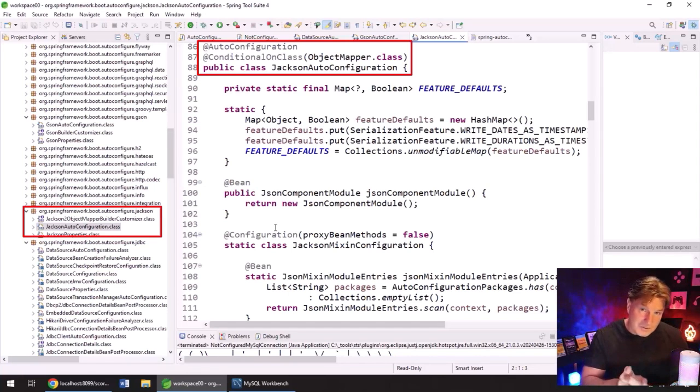If you do, it's going to auto configure Jackson and turn this auto configuration on. If you don't, it'll leave it alone. Each one of these auto configuration classes in all of these different packages, the almost 1,000 of them, have a list of conditions on them. They're not all as simple as that, but you can see right here, if you've got ObjectMapper.class anywhere in your class path, this is going to auto configure and help you work with the Jackson APIs.